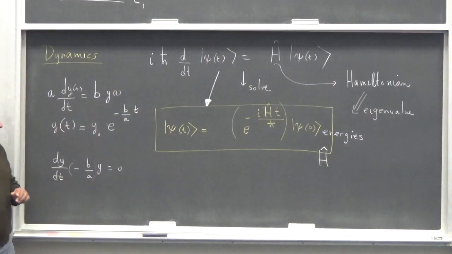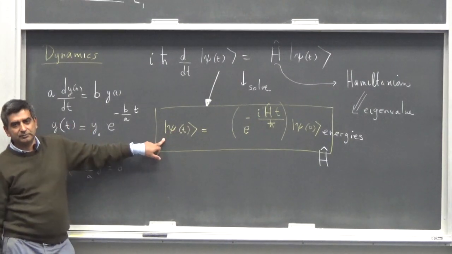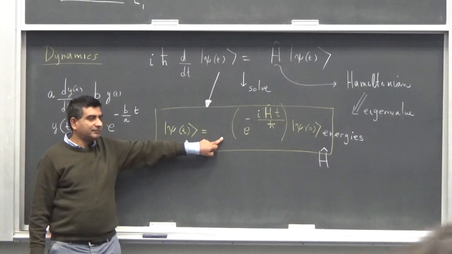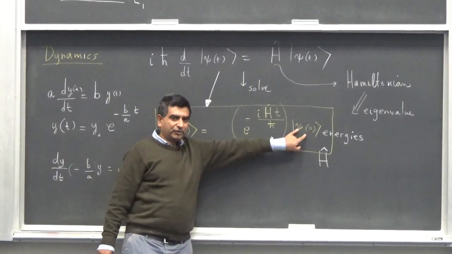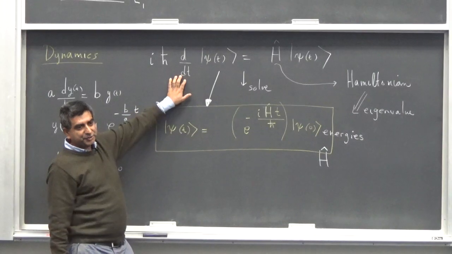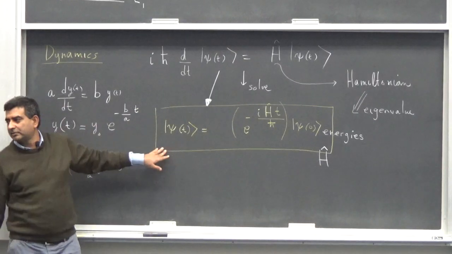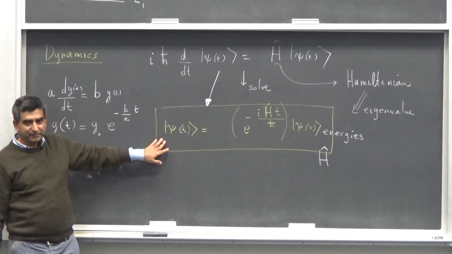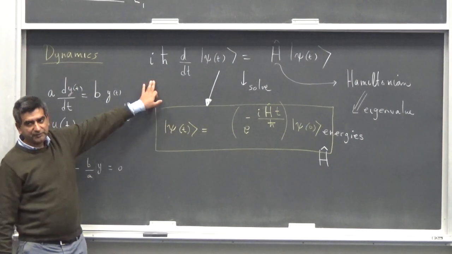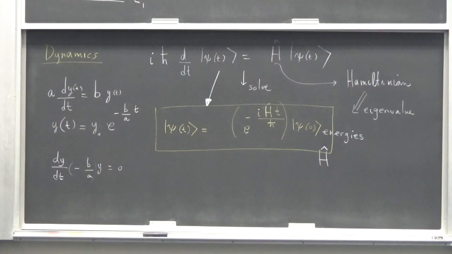So if you're not comfortable with this, what you could do is you could take this as a trial solution, find the derivative of this. This would be constant for the purposes of the derivative, and see if we recover this equation. So imagine this was a trial solution. Take the derivative of both sides and figure out whether this is indeed a solution to this equation. Yes. This one?